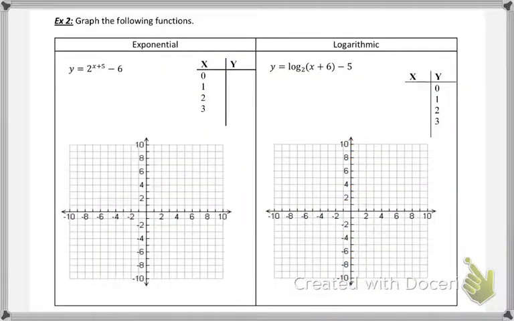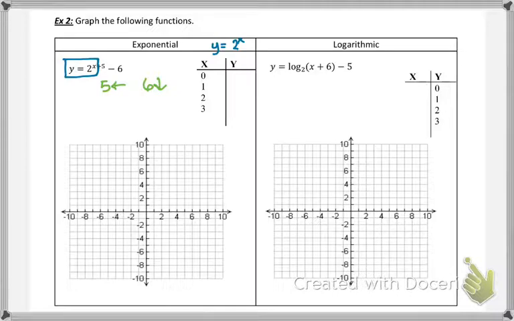All right, so the exponential function y equals 2 to the x plus 5 minus 6. Those are your transformations. Let's start with the parent function, which I know is just y equals 2 to the x. And the 5 is applied to the x, so that's going to move it 5 spaces to the left. And it's going to move it 6 spaces down. Those are my transformations. So let's start with the table for the parent function, y equals 2 to the x.